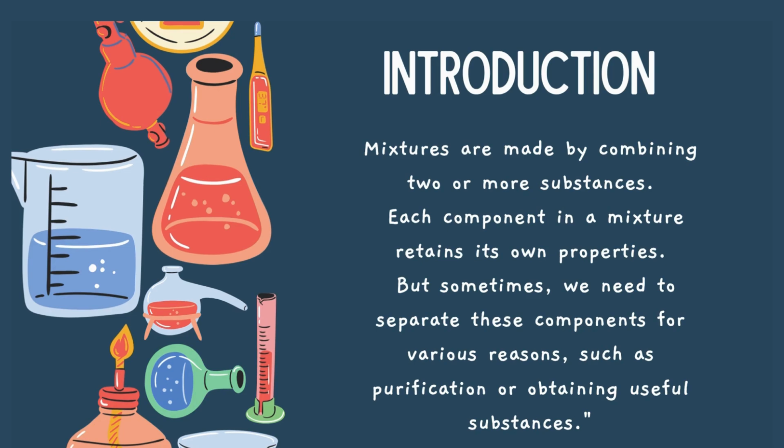Why do we need to engage in separating mixtures or use separation techniques? At times, we need it for purification and to obtain useful substances. So you have a contaminant in your material. If it is a mixture that is not combined together with your material, then you can use certain separation techniques depending on the properties of the material to separate them. Now let's see some examples of separation techniques.